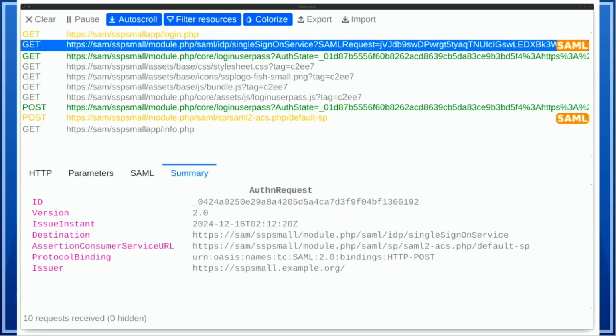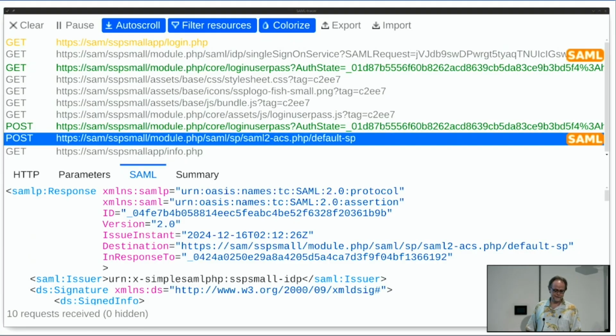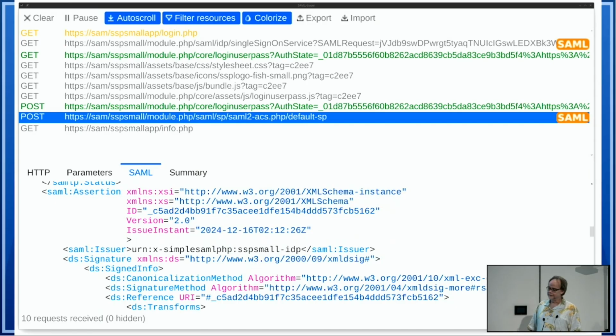If you click on the summary tab, you can see, in the other one it was, an AuthnRequest. So I'm asking for authentication for this particular user, and it comes back on the other side with a response as to what's happened there. Further down in the page, you can see what signature was used for that XML, and what method. All of the details are there, and you could actually take that to something that wasn't SimpleSAMLphp if you wanted to parse the XML and verify all of the signatures yourself, if you were that way inclined.